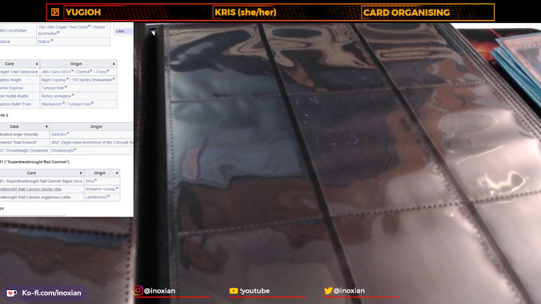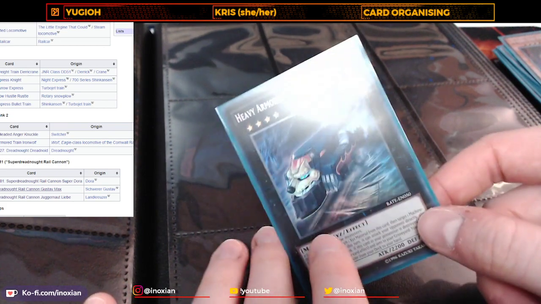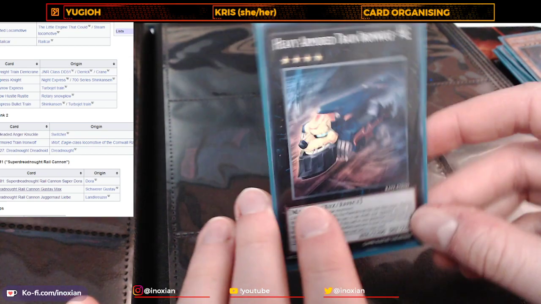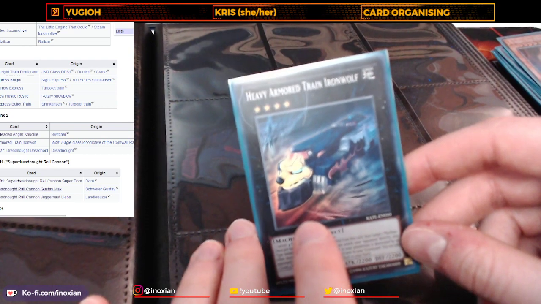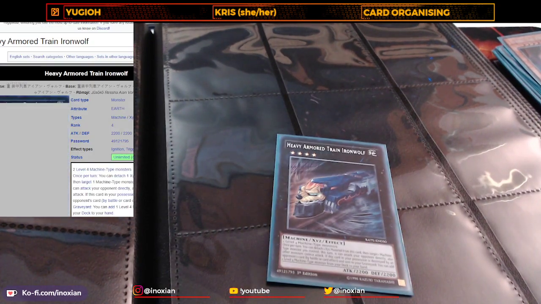Right, what have we got next? Oh yeah, we've got this. Yeah. Next up, we have another one, which is... Oh, is that part of the archetype as well? I didn't realize that. If that's part of the archetype, I'll add this as well. This is Heavy Armored Train Iron Wolf. It's a level 4. A rank 4, sorry.